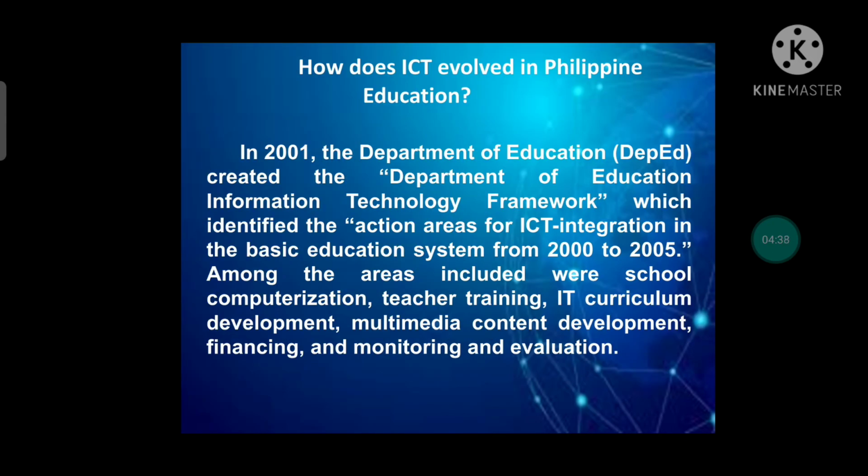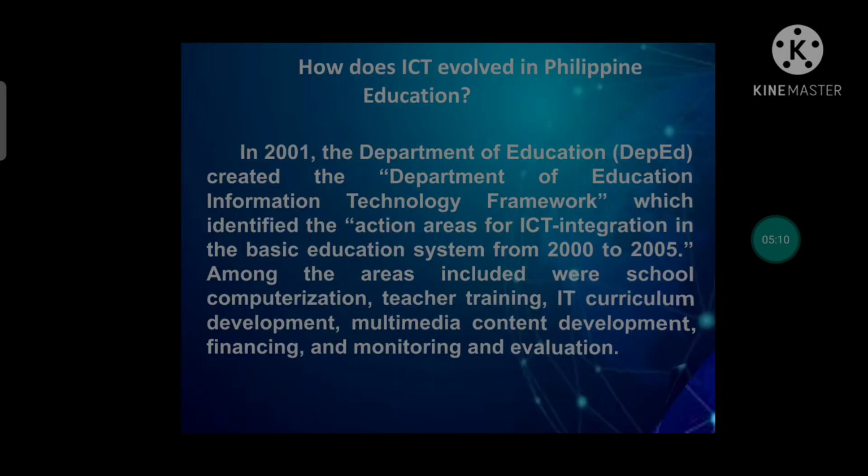In 2001, the Department of Education created the Department of Education Information Technology Framework, which identified the action areas for ICT integration in the basic education system from 2000 to 2005. Among the areas included were school computerization, teacher training, IT curriculum development, multimedia content development, financing, and monitoring and evaluation.